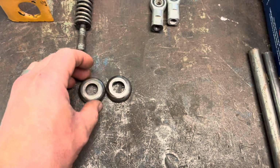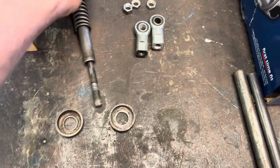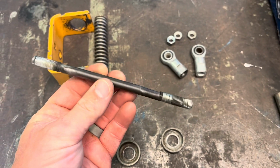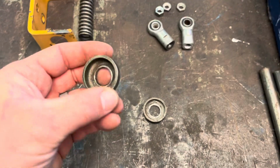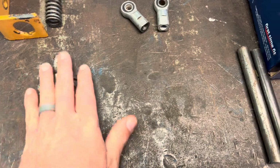So you can still buy these parts from Case, but man, this stuff is expensive. Well, I think it's expensive. Just for one of these rods, it's 50 bucks just for this. And I'm thinking these were like 30 each, or maybe 20 each. This seems crazy to me.